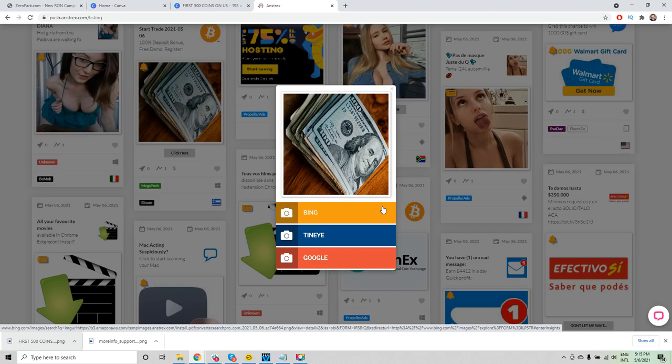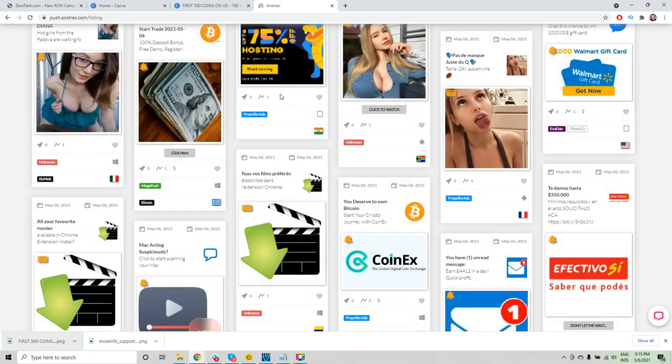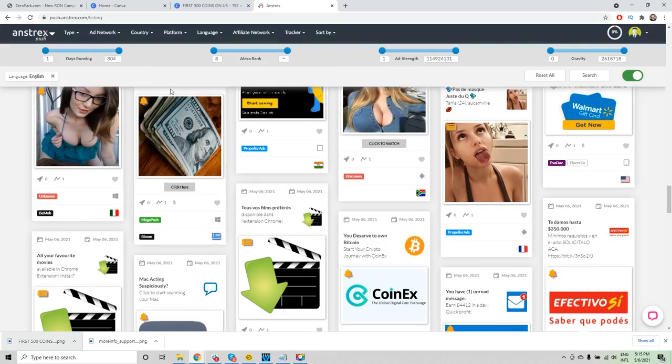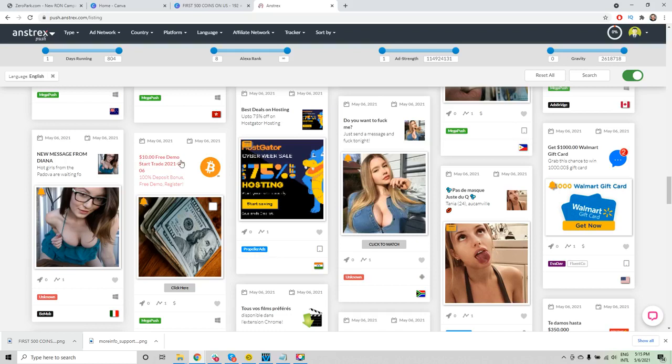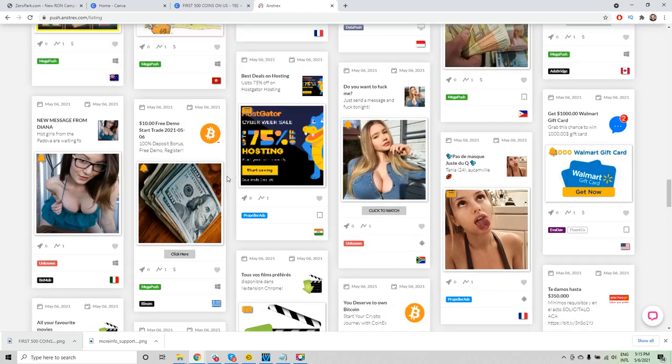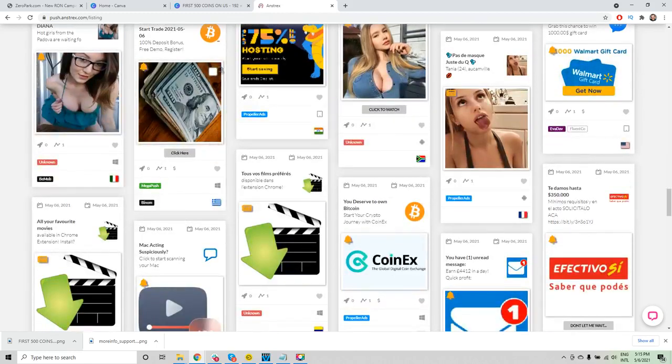It suggests that you can make money yourself as well. Let's actually take a look at this headline. $10 free demos, start trade, blah, blah, blah, 100% deposit bonus, free demo register. Okay, so I think this image is not suitable for a Bitcoin kind of, or at least crypto offer. I would not use a picture of cash like this.